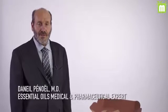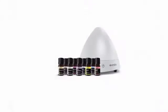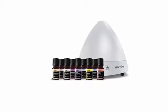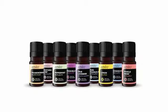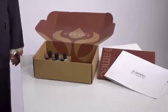I am coming from France, and it is a pleasure and an honor for me to present you the starting kit created by the company Améo just for your well-being in your daily life. This kit is made out of different kinds of essential oils. In fact, you have one category which we call the single essential oils, another category which we call the blends. So we will very briefly cover the importance of these single essential oils and of the blends in order for your daily life to become more vibrant, more healthy, and with your capacities to face especially this harsh winter which is coming in North America.